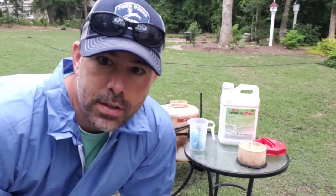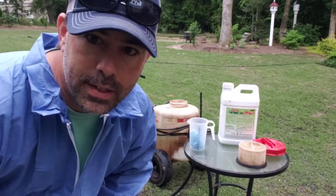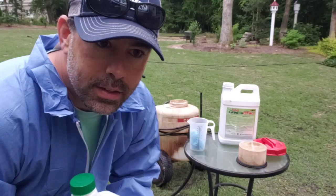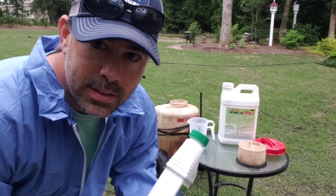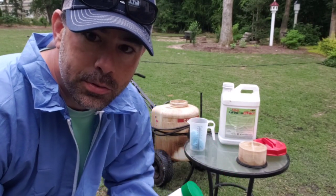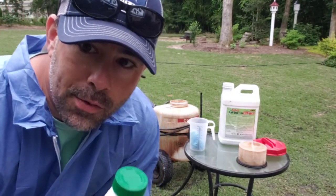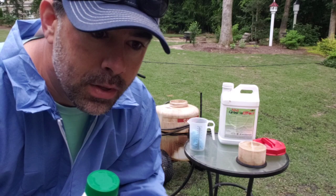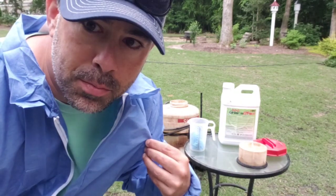And something else we can do is we can add something that has a little bit of nitrogen in it to help get the herbicide absorbed into the plant, and that also has a little sulfur and iron in it to help darken it up in case we lose a little color from the herbicide. But before we do any of this, I really want to tell you about personal protective equipment.